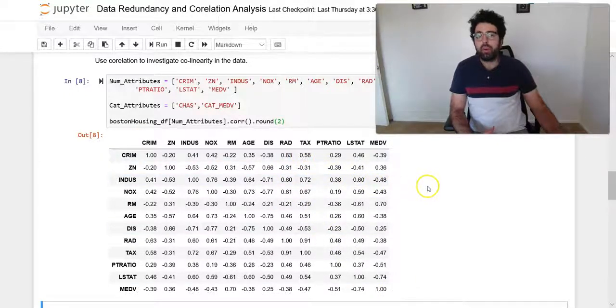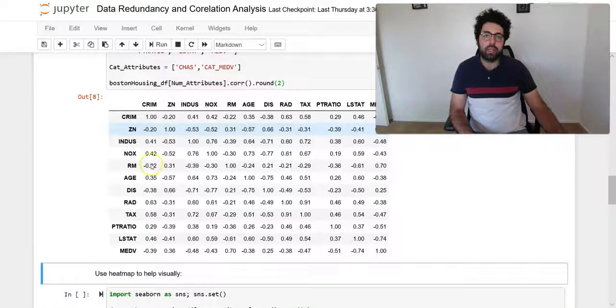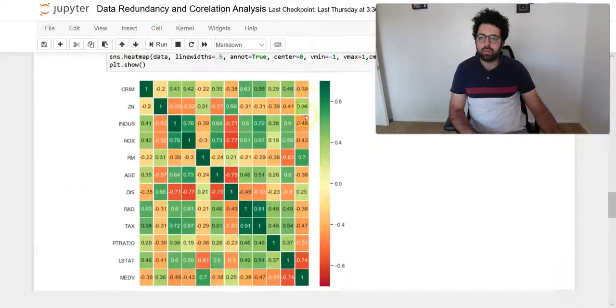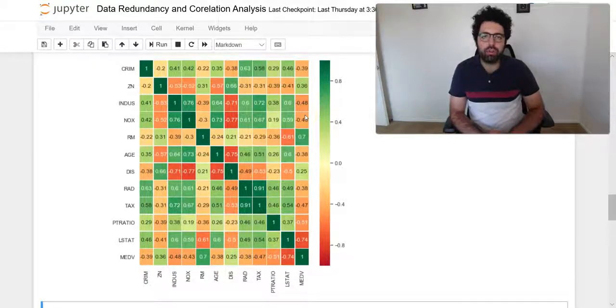correlations. Now that we are using a computer and also we have a lot of tools here to do more visualization, let's turn this matrix into a heat map, and it's going to help us spot what we want to look at much easier. And I'm using the Seaborn heat map here, and I'm importing that, and then I'm just using that function of heat map with what needs to go in it, that data, which is the correlation that I calculated, and a couple of other properties that are set that are very simple and intuitive to understand. But it's presented in a way that is sort of helping my eyes to see high correlations and low correlations.